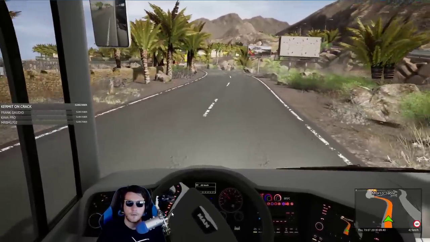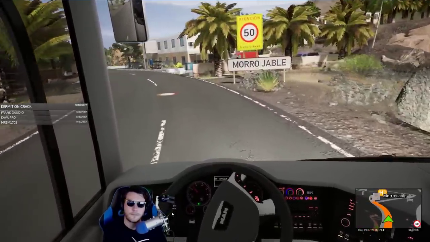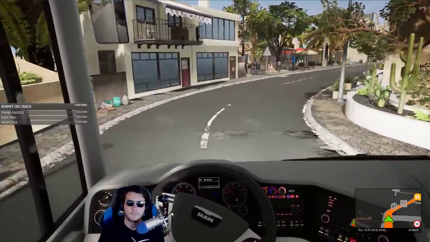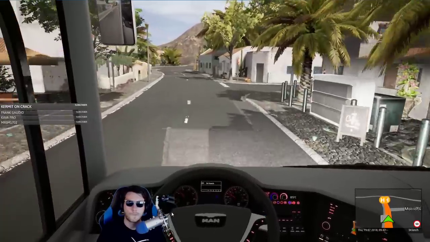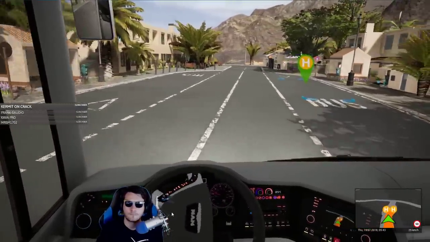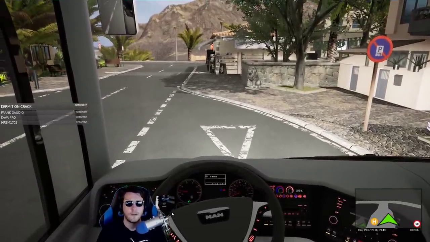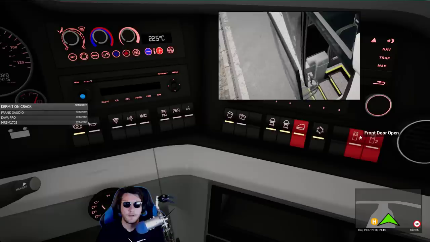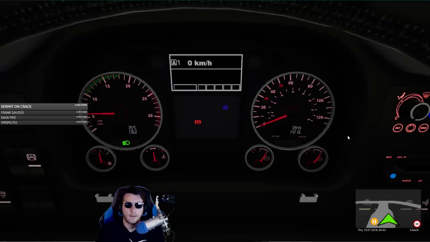Alright, so going to Moro Yable. It's pretty good. I like this part of the map. Kind of a nice coastal drive on this city. Others are claiming 30 to 50 frames per second on Epic. There's definitely some noticeable problems with the game, but it's not too bad. So again, Harry, we'll talk about business like that in private, dude.